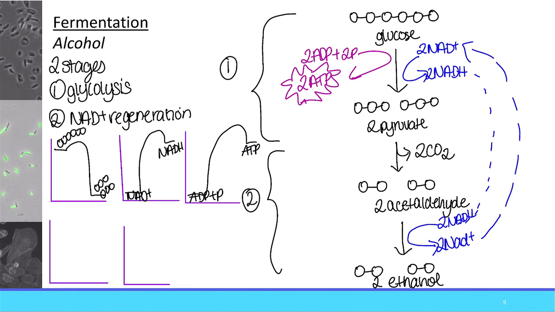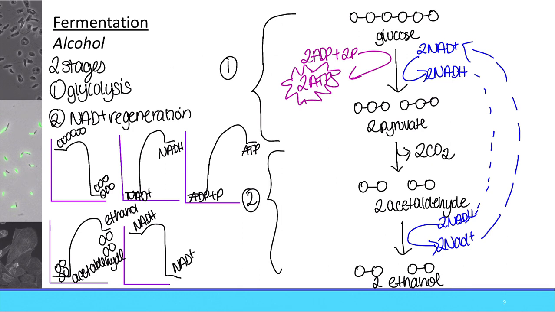Okay, in stage 2, we are now taking acetaldehyde and making ethanol. Well, that process is actually an endergonic process. And so the energy to power that endergonic process comes from the exergonic process of taking NADH, harnessing the energy that was put into that bond, and oxidizing NADH to get NAD+.